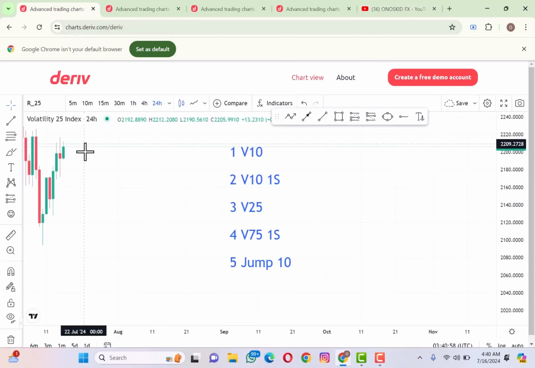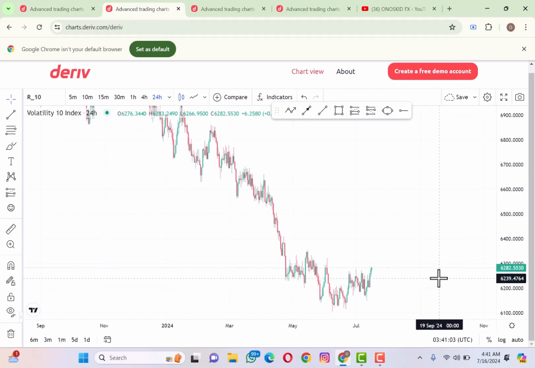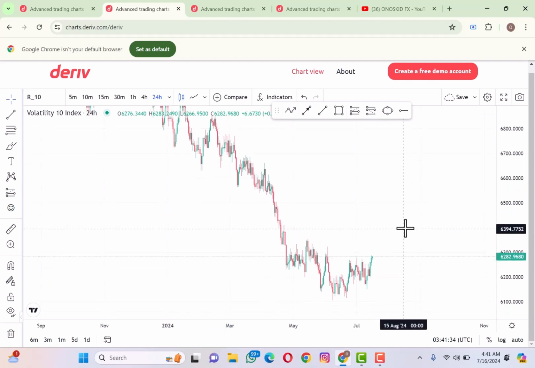So like I've explained, the next thing I want to talk about is the nature of volatility. Yes, most pro traders will actually want to trade pairs whose volatilities are high. That is why, for those who are familiar with currency pair trading, some of them will tell you, oh, I prefer trading in the London session. Some will tell you they don't trade until the New York session, because these are the sessions where there is much volatility in the market. But when it comes to synthetic trading, you need to understand that everything you wish for has advantage and disadvantage.